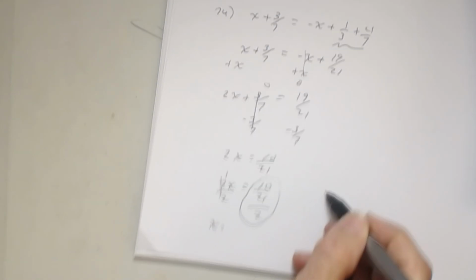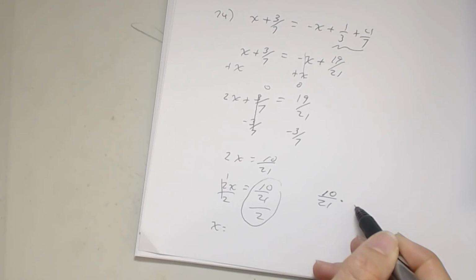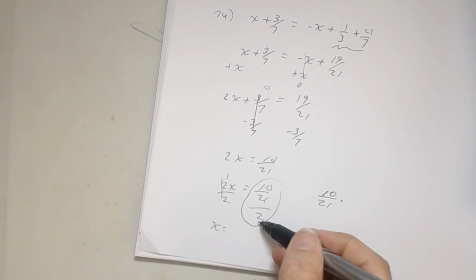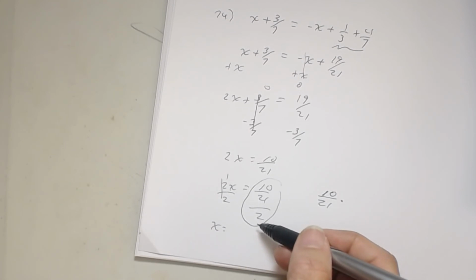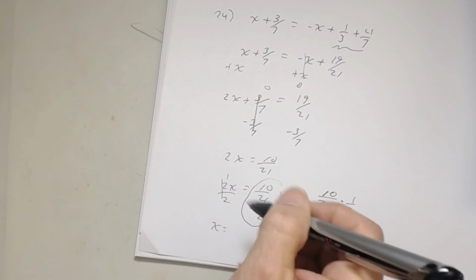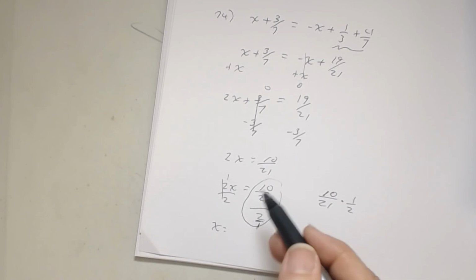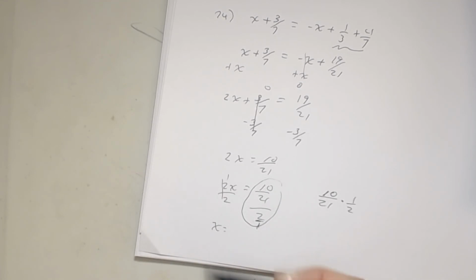You change the multiplication. So what's going to be the numerator? No. 10 divided by 21 times what? The reciprocal of 2. What's the reciprocal of 2? 1 over 2. Okay, I see where some of you messed that up. So make a note of that. Say a little note reminding yourself, I kind of messed that up. Because this is 2 over 1, right? So you multiply by the reciprocal of the fraction that's in the denominator.